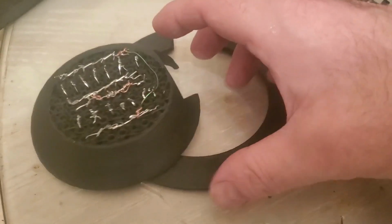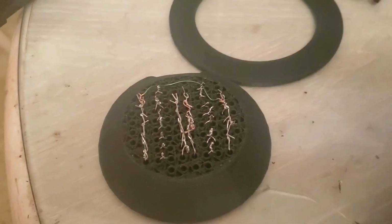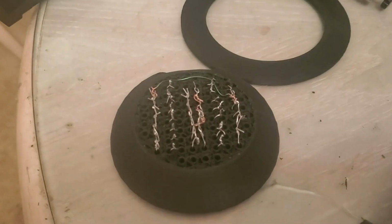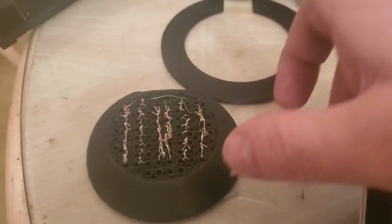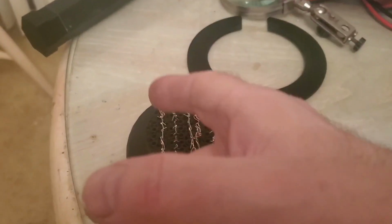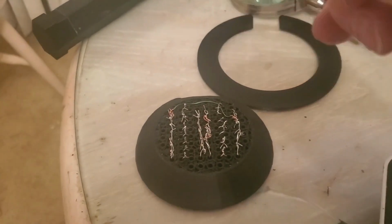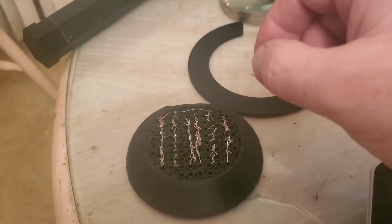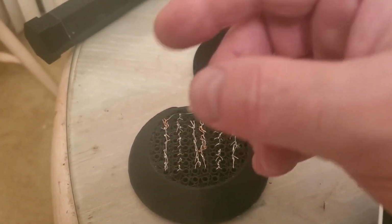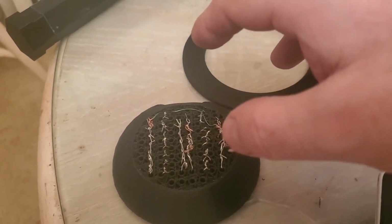Okay, so here's a good point for an update. I got this part printed, and we'll talk about that in a moment. But before we get to that, I ran into a snafu with the printer. I'm not going to pretend like I'm Mr. 3D printing guy, but the print material was coming out so thin. I cleaned the print head, which is a bit of an ordeal, and it would do a third of this print, and then it would just be garbage again.